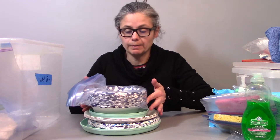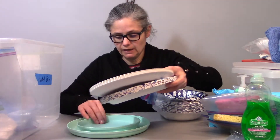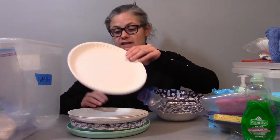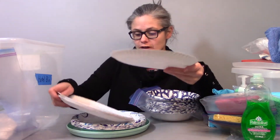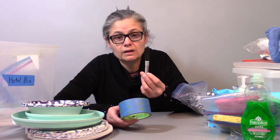In the hotel bin I also keep some paper bowls, washable plates, and paper plates. Sometimes a microwave is really grimy and I can't get it clean very well, or I can smell food when I open it. In that case I take one of these cheap thin paper plates and lay it in the microwave first, and then put his food bowl on top of that to keep it safe. I also keep blue painters tape and a Sharpie in the bin.